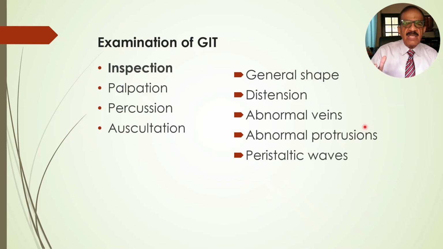Of course, any other significant change like any pigmentation, scarring. Now, a scar on the abdomen would mean a previous surgery. What is the relevance? That could give you a very important clue to the diagnosis. So any previous scar, any wounds, any incisions, any pigmentations, any growths, they are all to be noted. So whatever is abnormal, very simple, whatever is not normal, you just make a note of that. So this was briefly inspection.